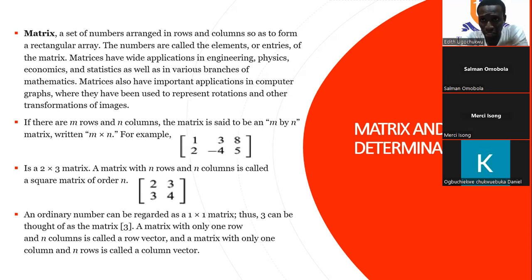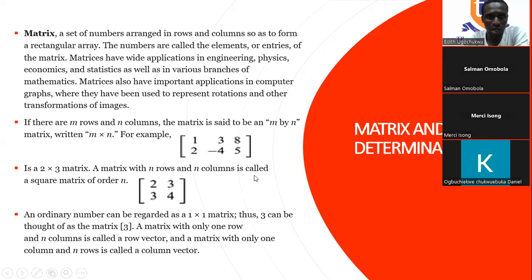So we have a matrix of 3 by 3 as well: 3 rows, 3 columns. We have a matrix of 3 by 2: 3 rows, 2 columns. Understand? So it depends on whatever matrix you have. Every matrix has its order. In this one, the order is 2 rows, 3 columns, and the other one is 2 rows, 2 columns.